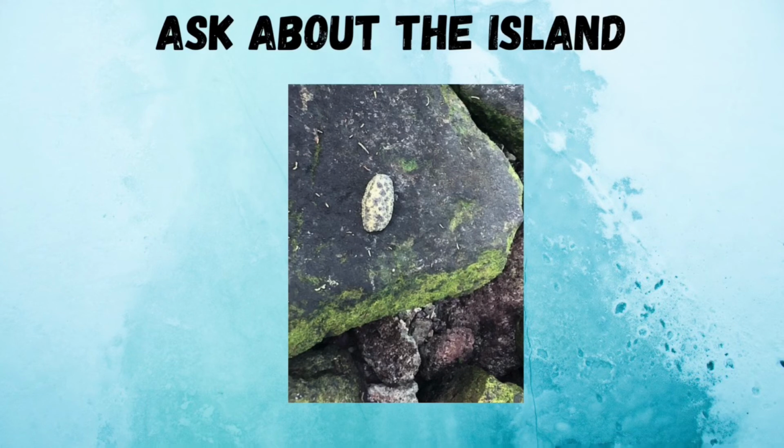Ask about the flowers, ask about the crabs and the birds, anything that's not something you see in your home country. The staff will not only tell you what's going on the island, but they'll also tell you about these types of things from their world. And this era of COVID right now, where we can't go and see their stories, will make your visit even more enriched.